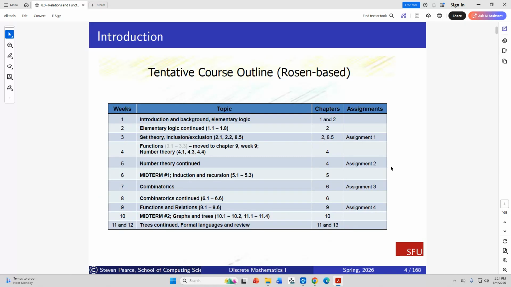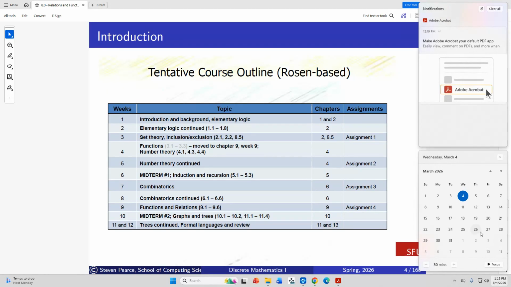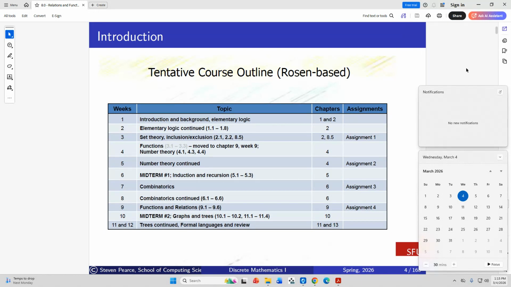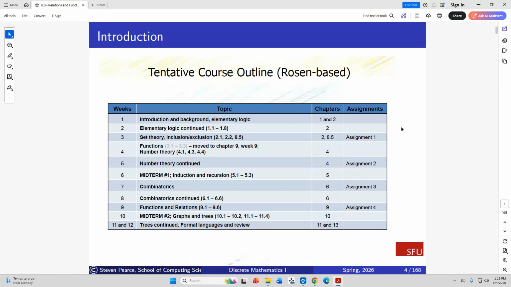So let's just go ahead. So this is where we are right here, right now. We ended combinatorics of functions and relations, chapter 9. So then we want to go into trees and hopefully formal languages. We might have enough time for all that. According to this right here, we have, well, 1, 2, 3, 4 weeks. That'll be a review. 5 weeks left. We have plenty of time. We're well ahead of the game. Well ahead.